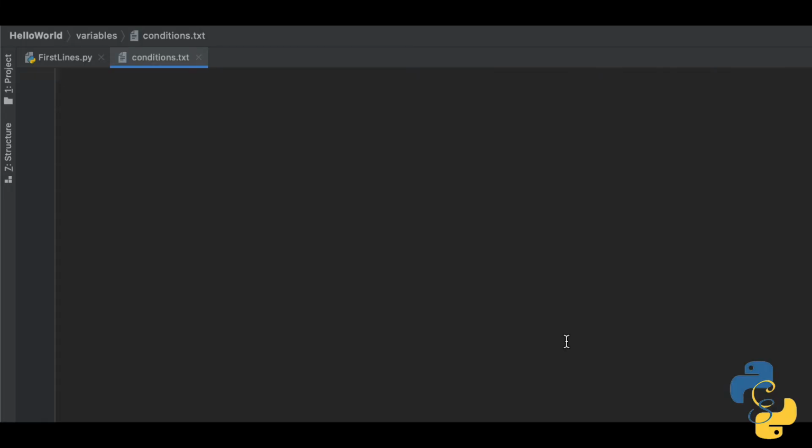Before we actually start writing our code for our if and else statements, we have to first know what we're going to be talking about. You don't have to follow along here, but I do want you to keep your eyes and ears open. We're going to be talking about a lemonade stand, and what we're going to tell Python to do is, if there are a lot of customers, then raise the prices. If there are the same amount of customers, keep the prices the same, and if there are very few customers, lower the prices. I'm not actually programming right now, I'm just writing what we're going to do in English.